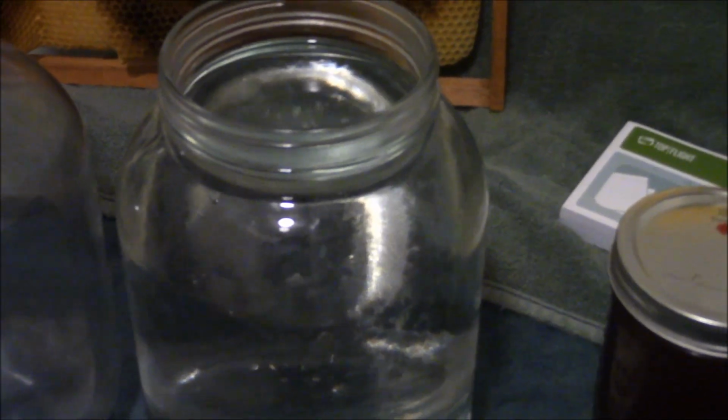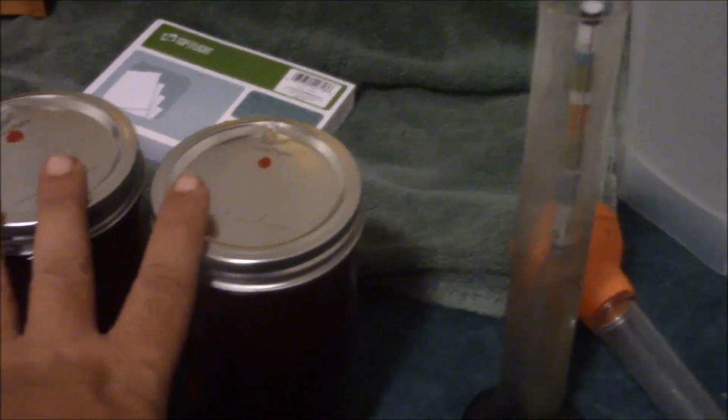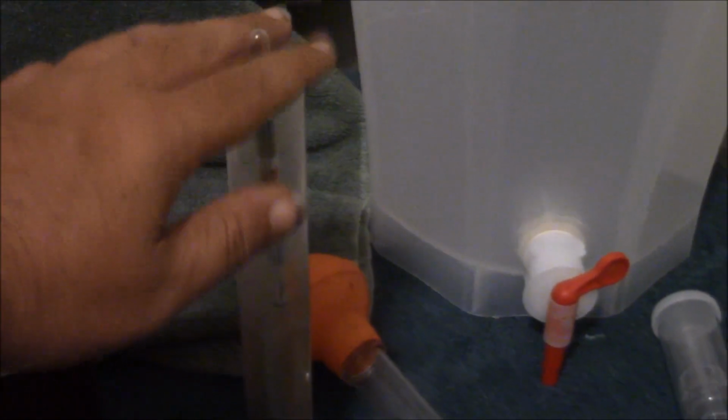Here is 1 gallon of water. This is just tap water that I've left out here for probably a day. I have 4 pounds of honey from my bees. I'm going to be using a funnel. Once we get the honey and water mixed, we may need to take a gravity reading.